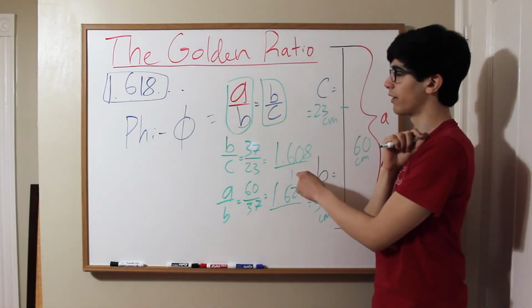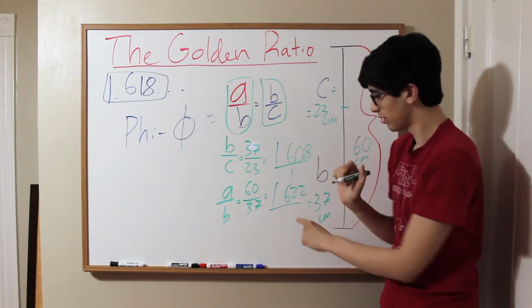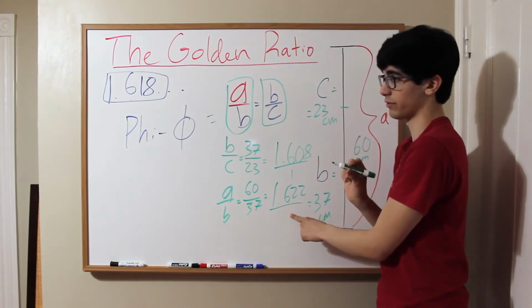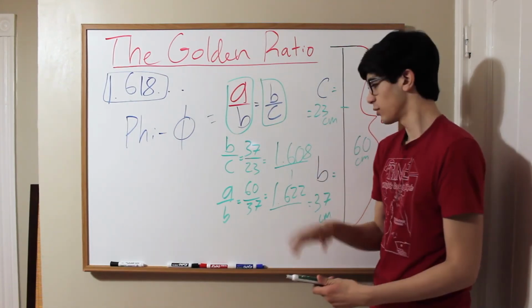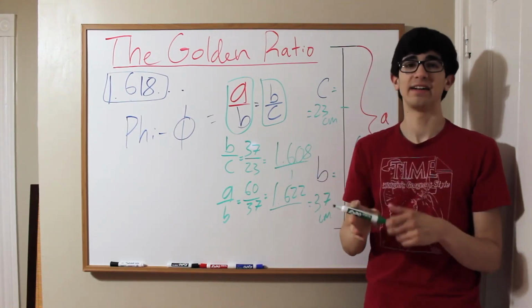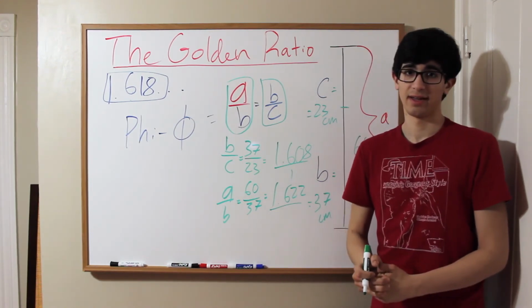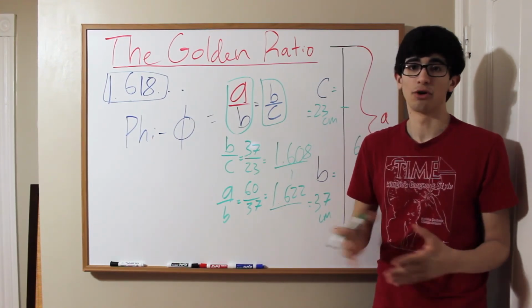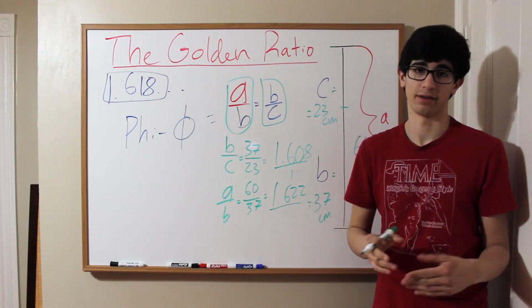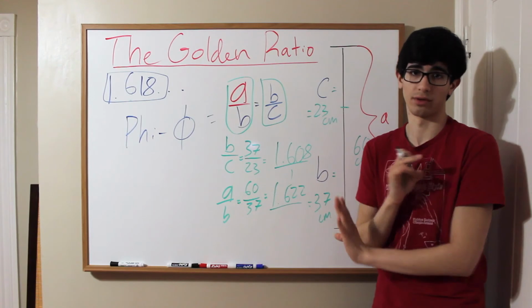Now this is about 1/100th less than the golden ratio. This one's about 1/100th more than the golden ratio. So if you average these two ratios of my body out, you'll find that they average nearly exactly to the golden ratio. And that is no coincidence. I found that several measurements were pretty close. This is an unusually close measurement.